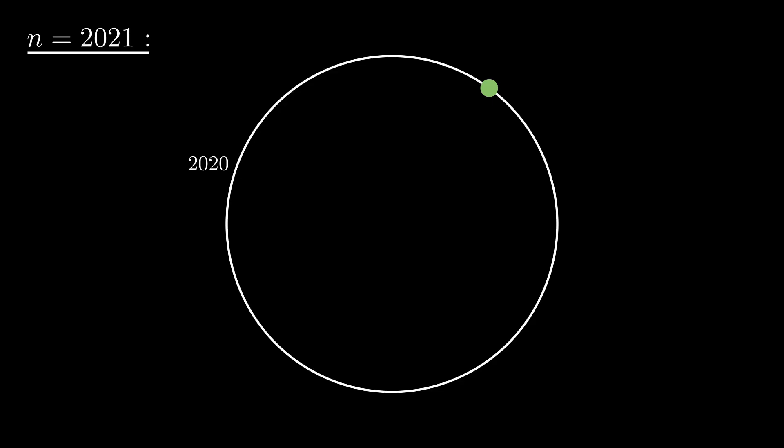Since Jumpy is trying to color all the nuts without coloring a nut with different neighbors, any of the nuts that are left are possible for that, except exactly the ones that are adjacent to the one that he colored first. The second nut that he colors splits the circle into two non-empty arcs, say that one of them has length A and the other one has length B, where I mean by length the number of walnuts on that arc. Since there are 2021 nuts in total, the nuts left uncolored are these 2021 minus those two that we have already colored, so 2019. And this is split into these two arcs, so A plus B equals 2019.